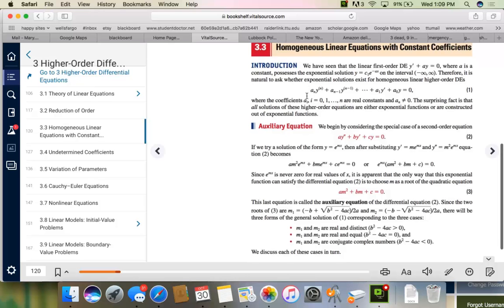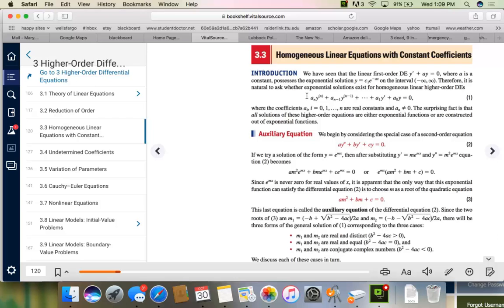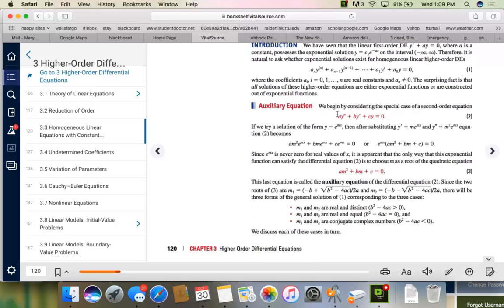If we first look at what's referred to as just a second order equation, in other words, n is equal to 2, we get an equation that looks very much like equation 2 here, where a, b, and c are just constants that have been substituted in. The slight difference in terminology in this book is we're calling this an auxiliary equation. A lot of people will call this a characteristic equation. A lot of people will use the differential operator D.